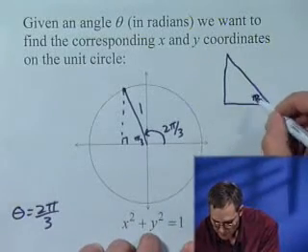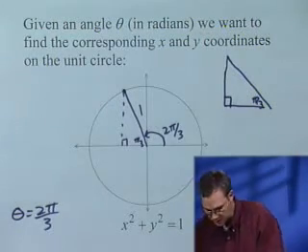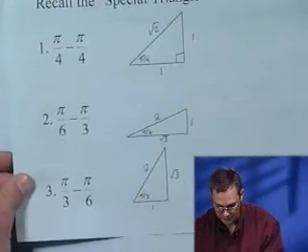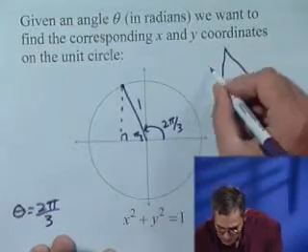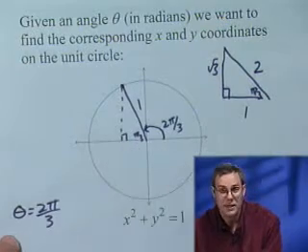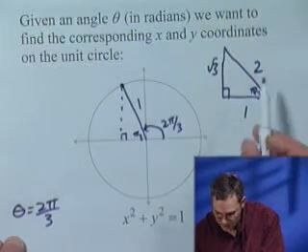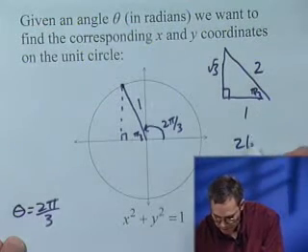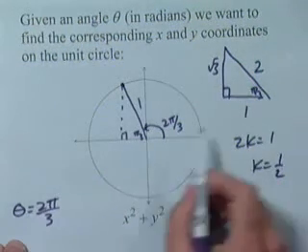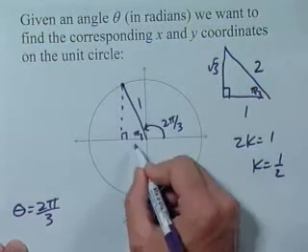So if I refer back to my special right triangle, I'm going to refer to this one here. I know the relationship is 1 to square root 3. So I know this is the square root of 3, this is 1, this is 2. And now let's find the corresponding lengths over here. Well, let's figure out our k. Notice 2 times k is equal to 1. So k is a half. Now, if I want to find this length here, 1 times a half is a half.